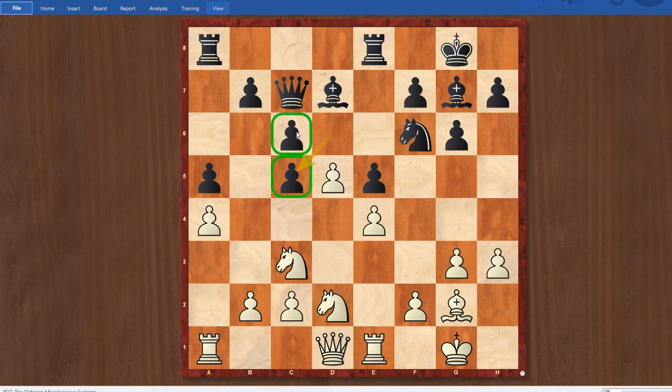pawns on the c file, whenever you play c d5, the b5 and d5 squares are permanently sensitive. And also the d6 square is a little bit loose. And with my knight now on c3 and this next one coming to c4, I thought this would be very annoying pawn tension that would hang over black's head for the remainder of the middle game. And that's why after d takes c5, I went knight c4.